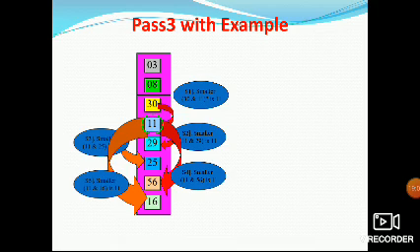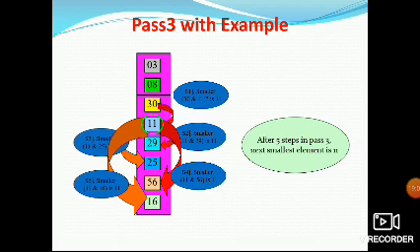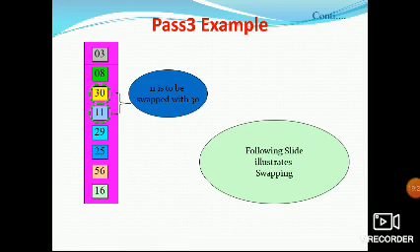How will it be swapped? Let me see. 11 is the smallest. So after 5 steps in pass 3, the next smallest element is 11. 11 has to be swapped with 30.